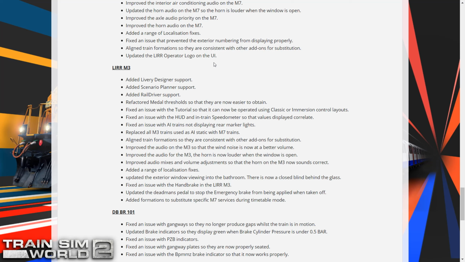Fixed the issue with the AI trains not displaying rear markers. Replaced all M3 trains used as AI static with M7. Aligned train formations so they are consistent with the other add-ons for substitution. Improved the audio on the M3 so that the wind noise is now a better volume. And improved the audio for the M3. The horn is now louder when the window is open. Improved audio mixes and volume adjustments so the horn on the M3 now sounds correctly. Added a range of localization fixes, and updated the interior window view into the bathroom.